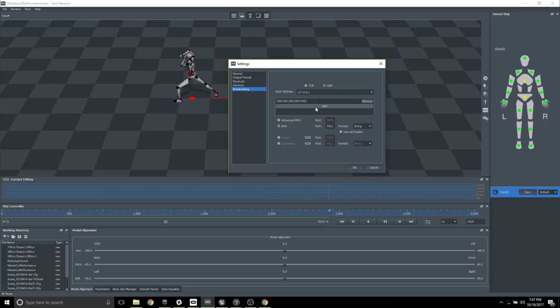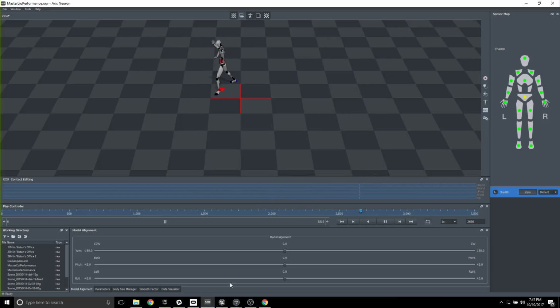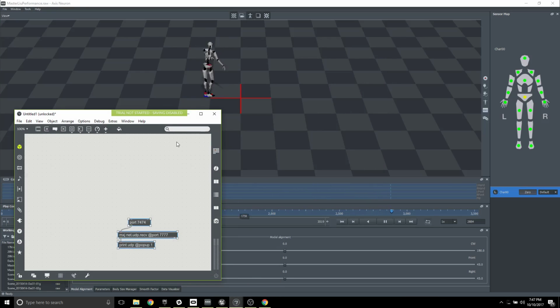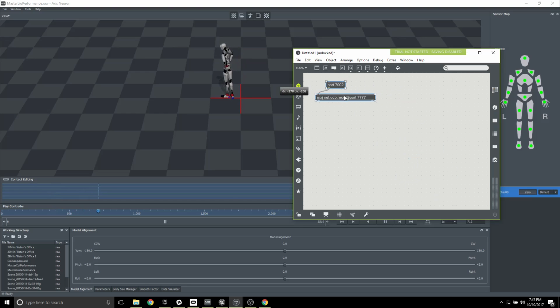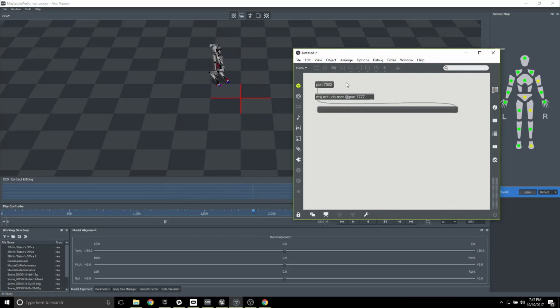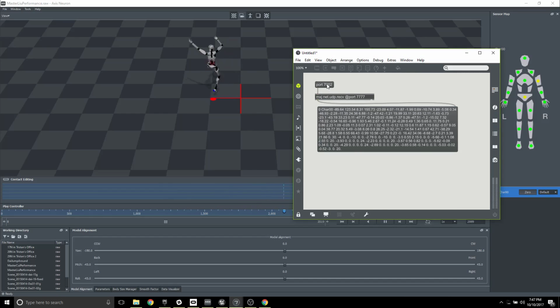So if I say, okay, let's take a look at it, and I go to one of my friends, MaxMSP, which you're going to get into in week 8 more for live show control, I can put in that port 7002. And let's get rid of this. And don't worry, I'll go over this interface later on. I just want to kind of prove a point right now. And I'm just going to dump out all this data into this big message box. If I say open 7002, there we go.